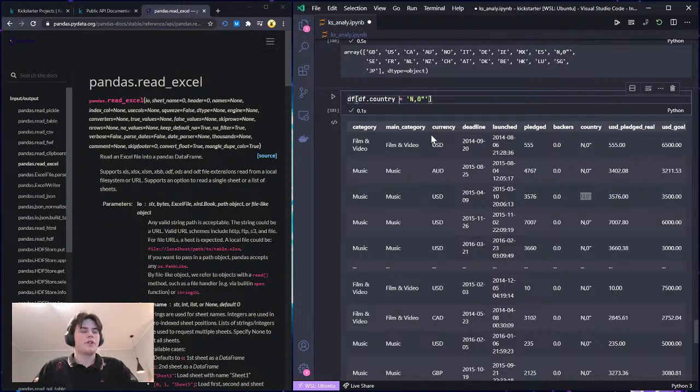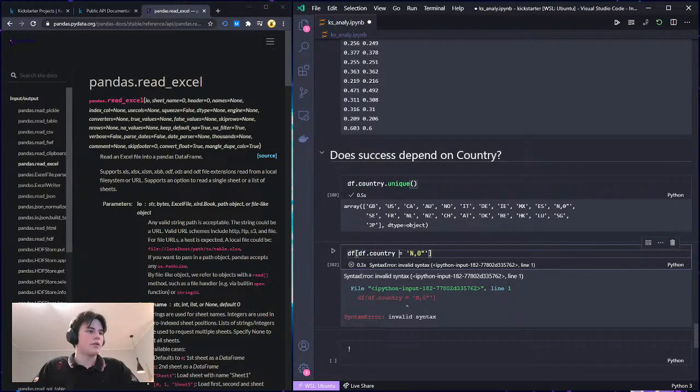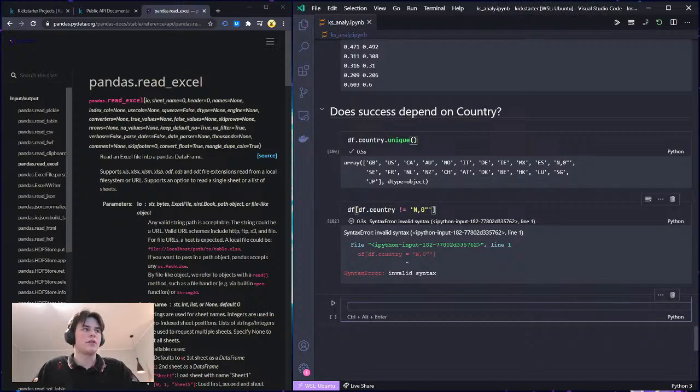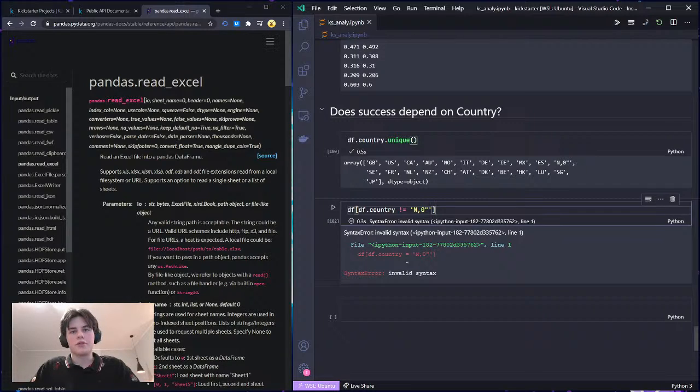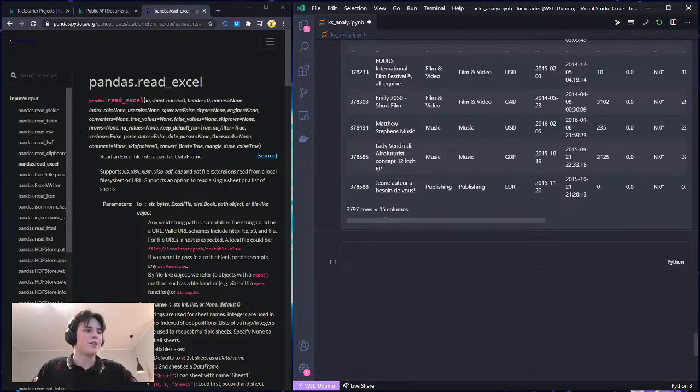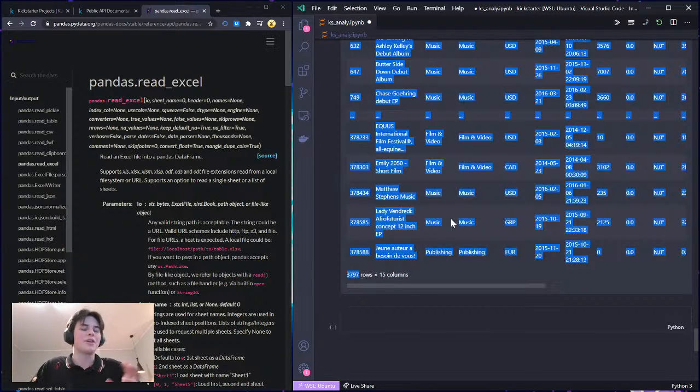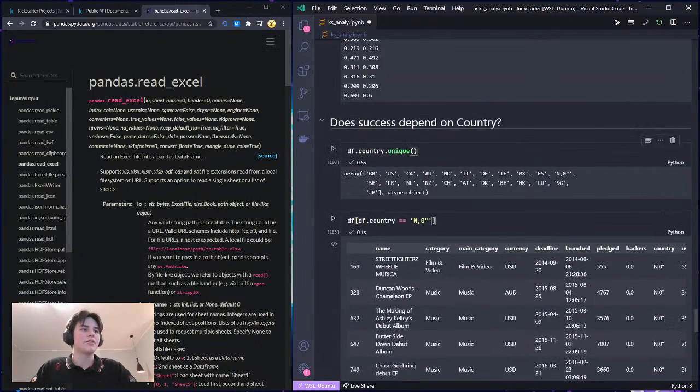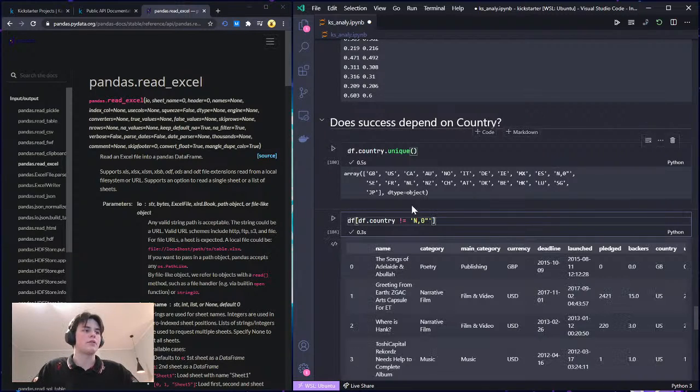Maybe let's just exclude those values. Let's take only the rows that don't have this value, but we will not change it to Norway. It has 3,800 rows, right? Yeah, 15 columns, obviously. That's why I was wondering whether we should delete it or not. Maybe let's not delete it, but let's ignore these values while we answer this question.